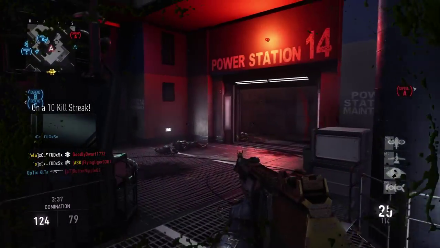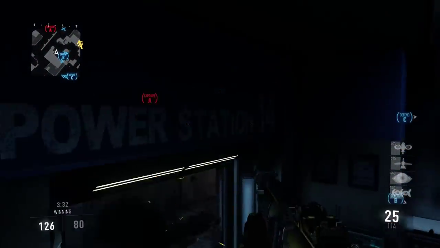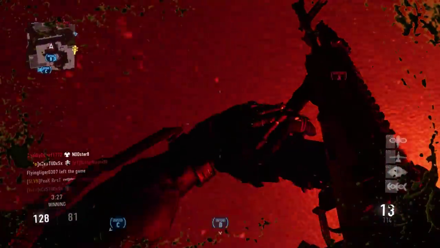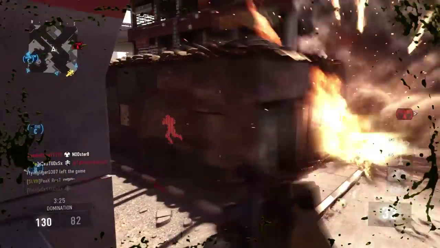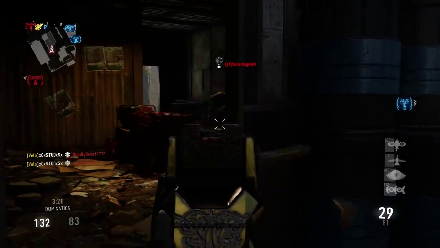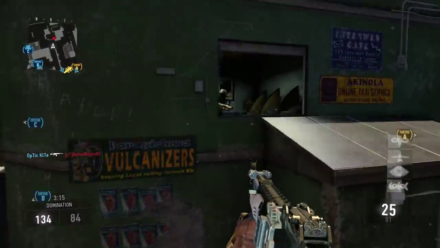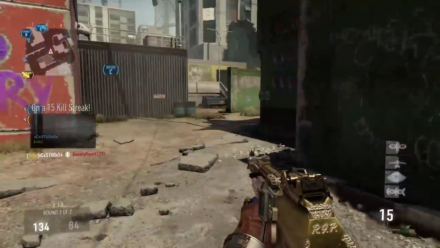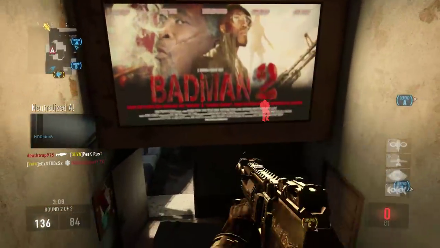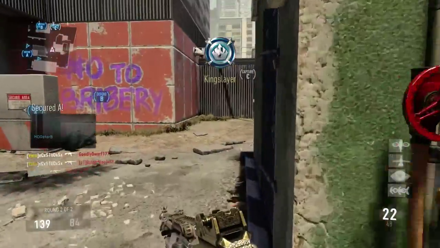Oh, it's a dead body. Sometimes you have slow reaction times, so you can't tell. I'm just jumping up and down to get good timing when they run in here. Why is everyone hiding? Oh, there's a paladin, that's why. Securing A. Yo, this dude's running fast. Alpha secure. Okay. Well, I don't know why he missed his shots there.